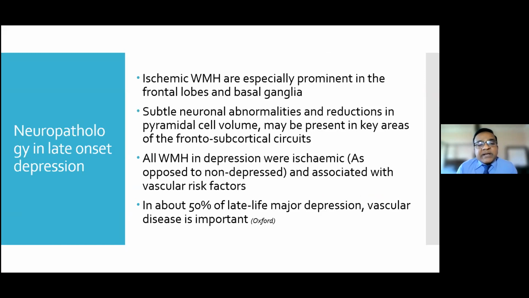when depression is treatment refractory, we nowadays almost always go for an MRI. Then clearly we easily detect this hyperintensity and ischemic area. So then you have to tackle the ischemia with a lot of difficulties. So treatment resistance in old age is very clearly associated with this. And in about 50% of late life major depression, vascular disease is the important factor. This is in the Oxford Textbook of Psychiatry. They have highlighted a large number of studies.